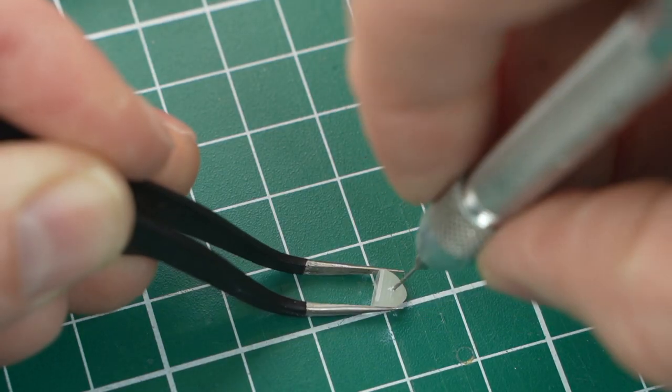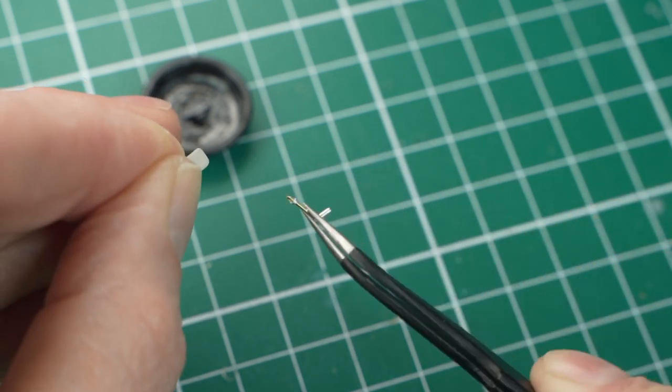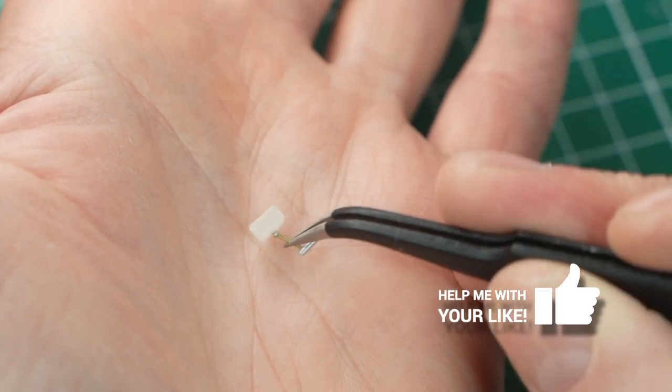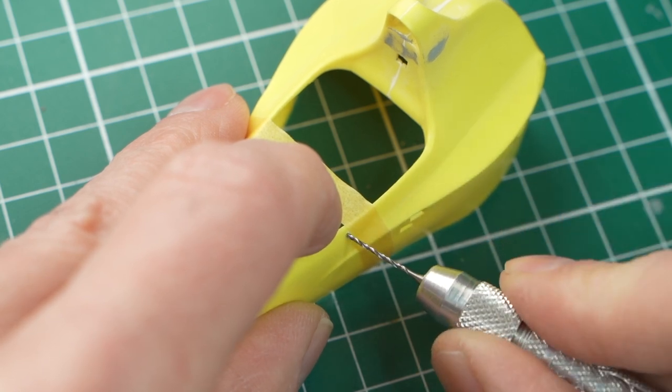With drilling a hole in the mirror body for the brass rod and gluing it to the mirror arm, the construction was done. Of one mirror. You guys know I have to do this a second time, right? And now it is time for a test fit.